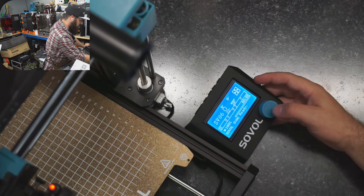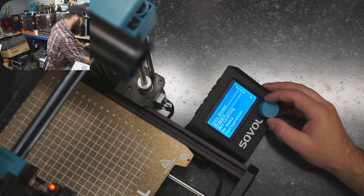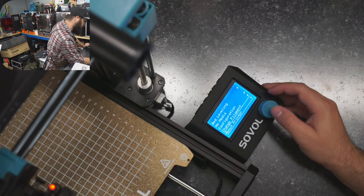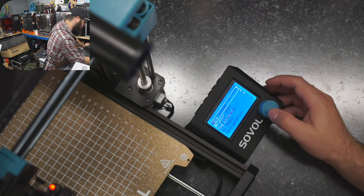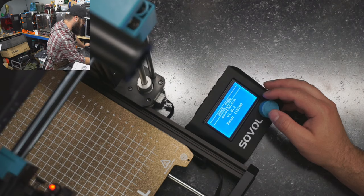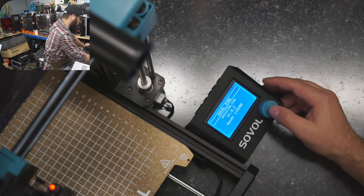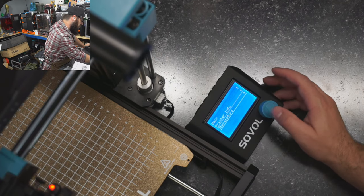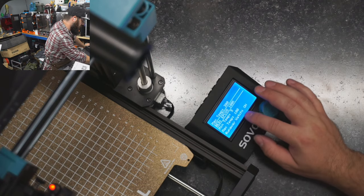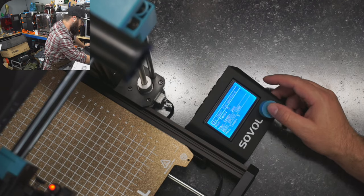Sovol SV06 ready. Okay, no media, bed leveling, prepare, configuration, info screen, change filament, about printer. About printer info: Sovol SV06, V1.8.2. Now, does that mean it's running Marlin 1.8.2? I don't know. Thermistors. There you go, runaway watch on. So I'm assuming that's runaway protection.